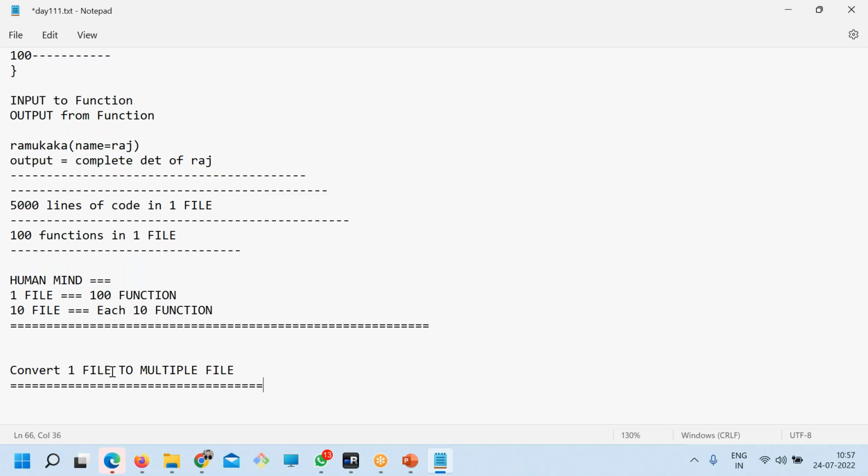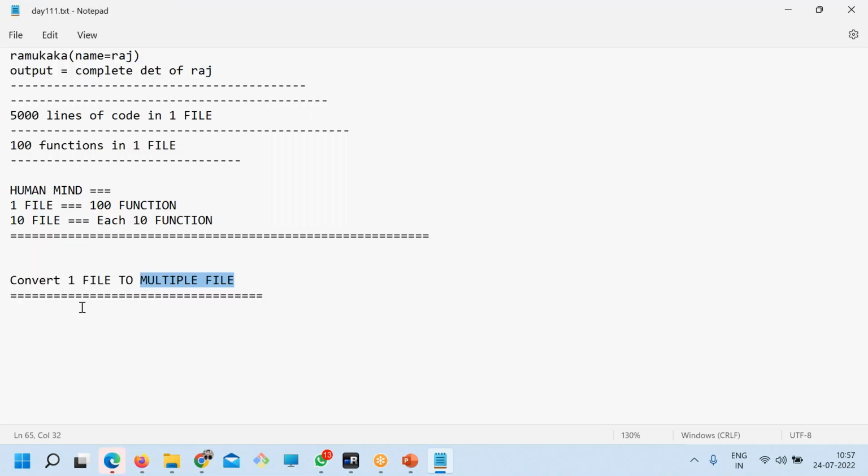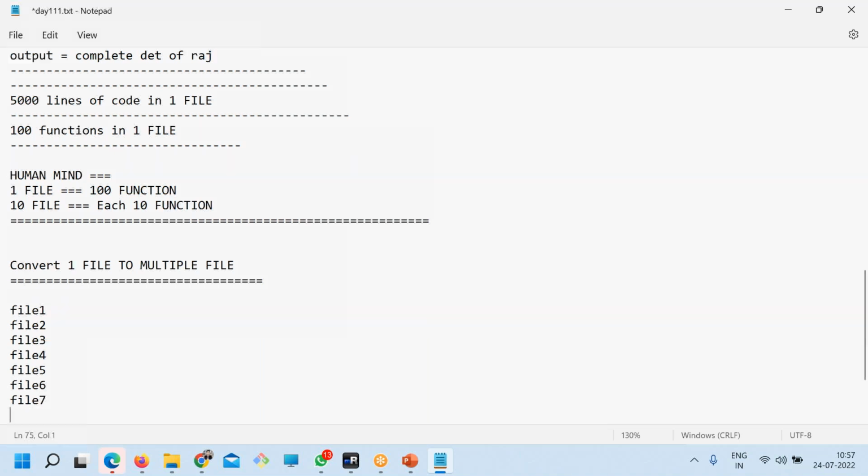So you will have the code not in one file now, you will have it in multiple files. Okay, so now what to do? You have file 1, file 2, file 3, file 4, file 5, file 6 for each and everything. Now, naming I'm not giving properly right now. You should give as per the functions.